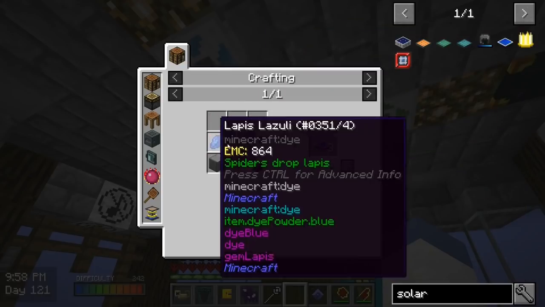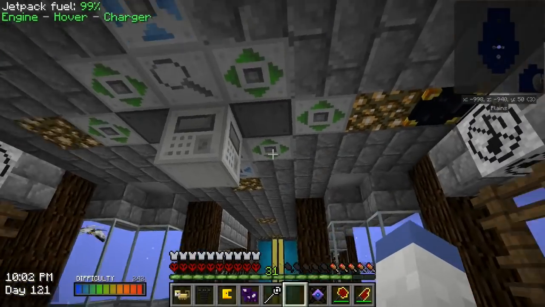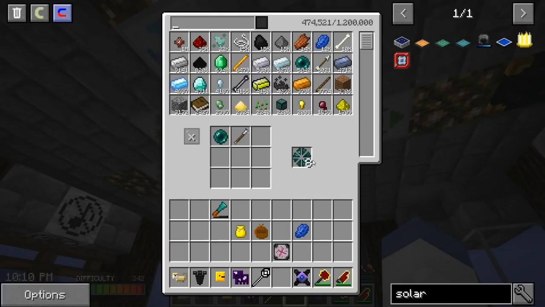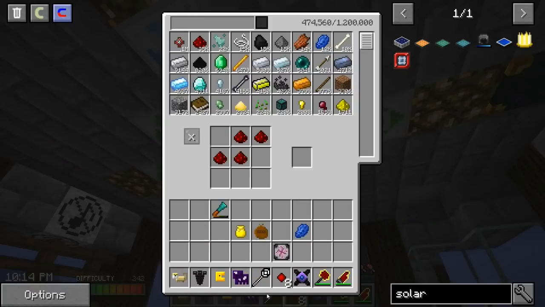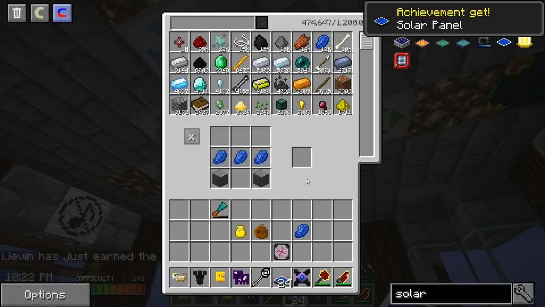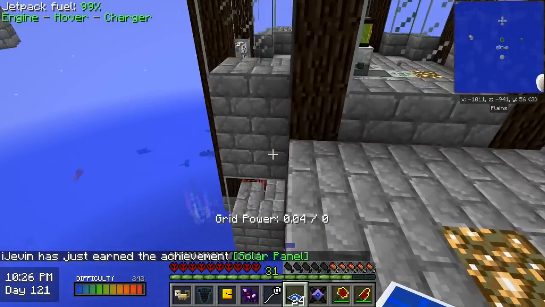Hold on. So we have to cut. Okay. So to cut an ender pearl, I get it. So make that, and then that, and then that. That makes 8 of those. Then we need polished stone. And that makes 24 solar panels, which I can just put out here.